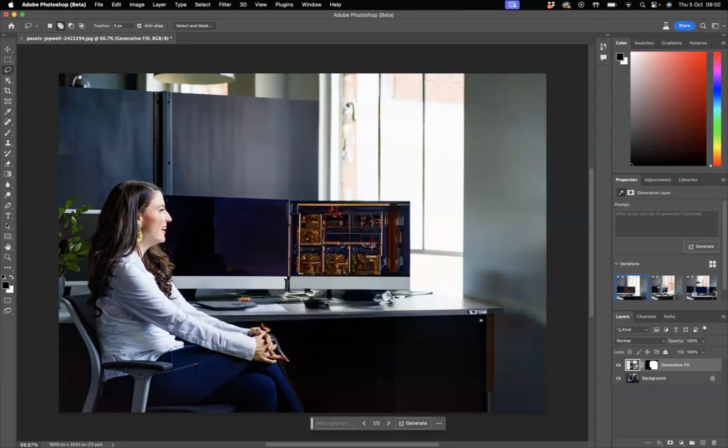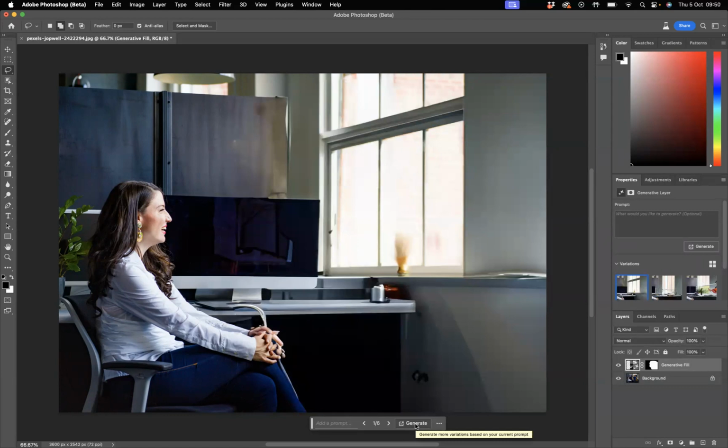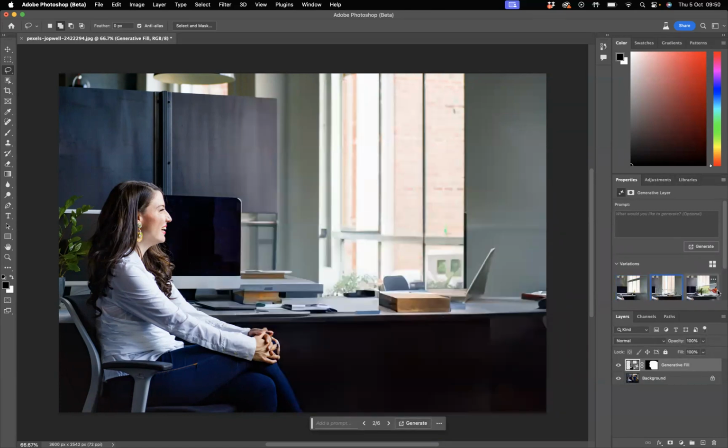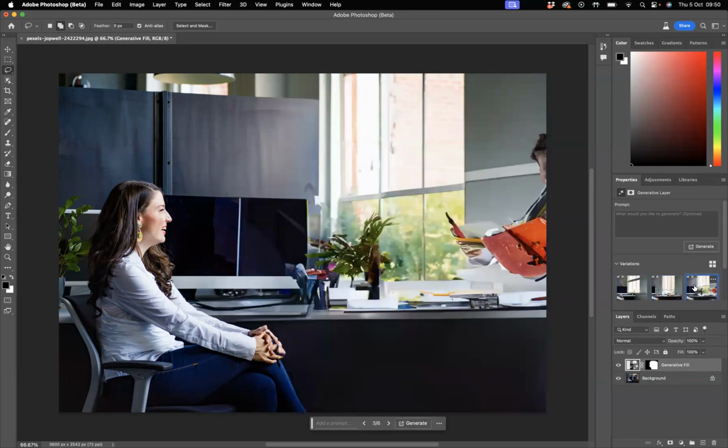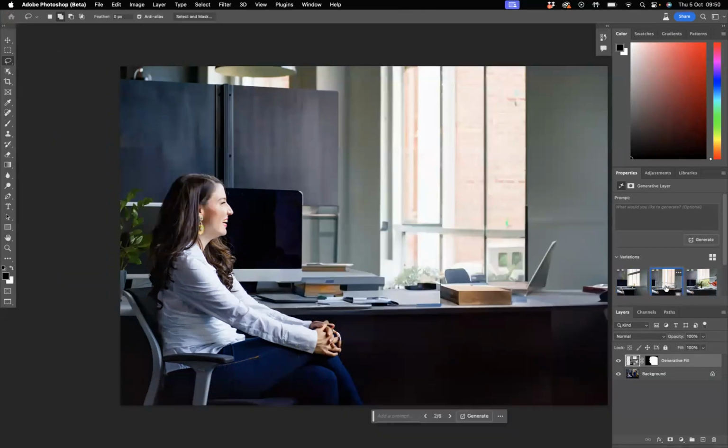If you're not happy with the first three, you can just click generate again, and it gives you three more options to choose from. So you can just keep generating and generating, and it will give you three new options to choose from. Like I say, always persevere. Patience is key. All good things come to those who wait. I'd say I'm pretty happy with that one there, to be honest. That one's pretty cool. I'm probably going to say the second one there is our best result.